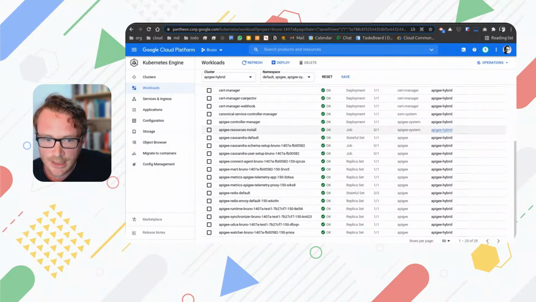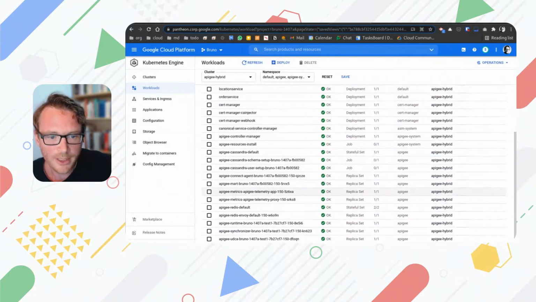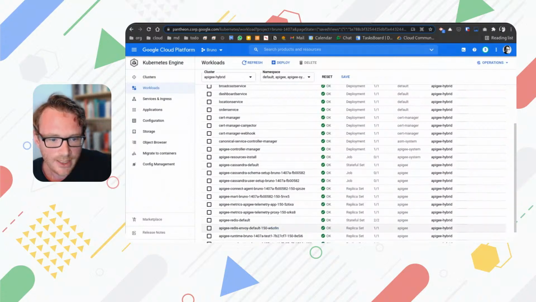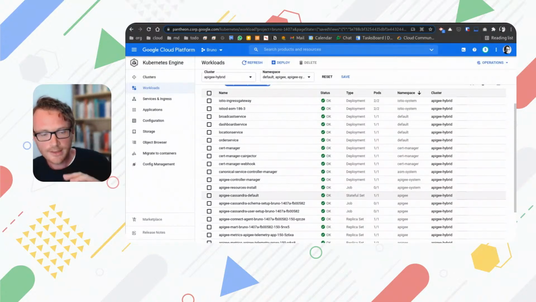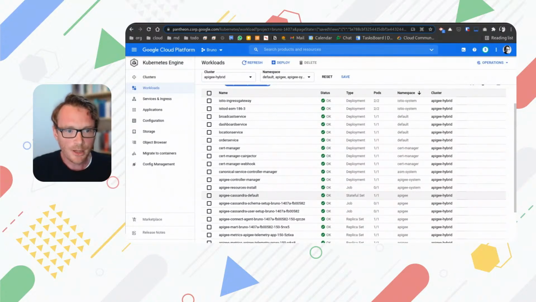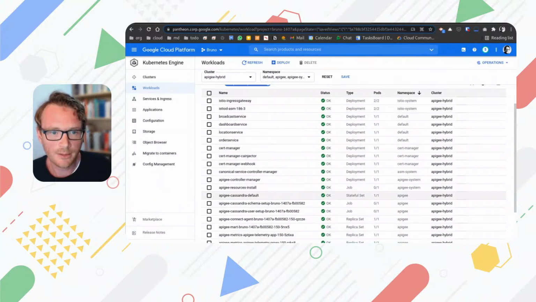And then in the Apigee namespace, the Apigee deployment, including data caching, metrics, collectors, synchronizers. So basically everything needed to pull down the API config data, offer that as APIs in the cluster or through the ingress, and then collect and push up the metrics and analytics back up to the cloud.